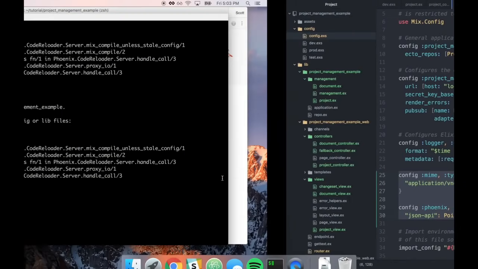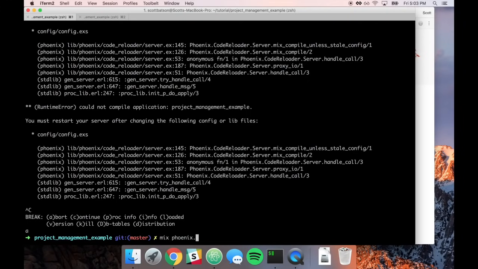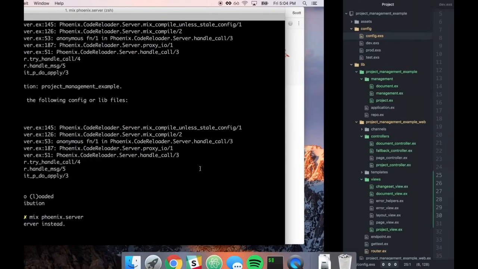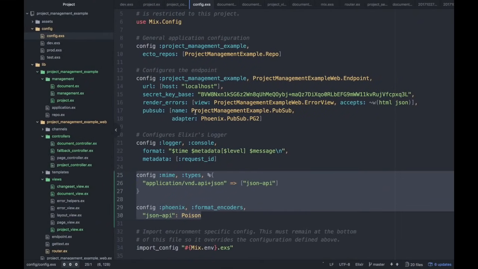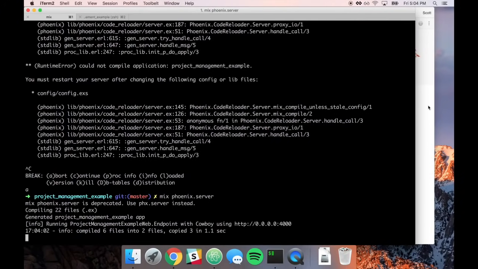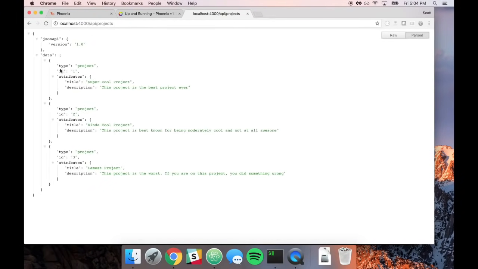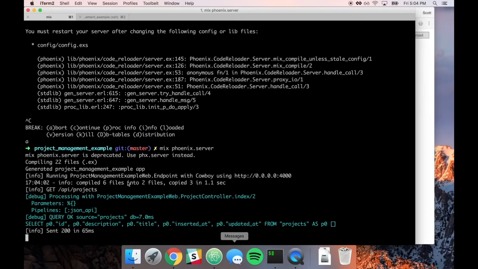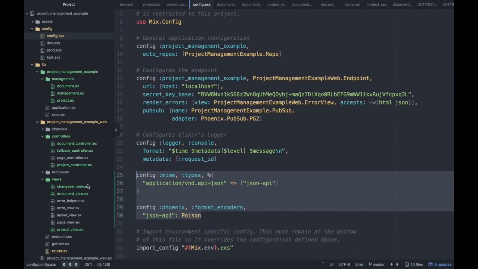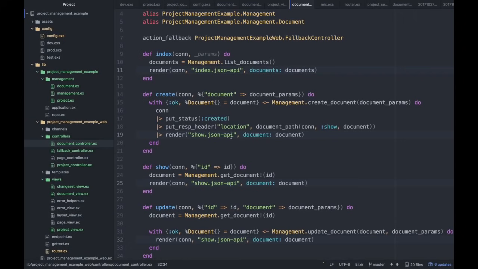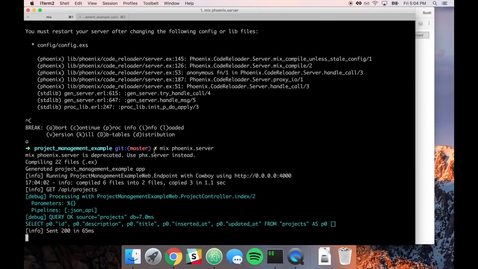So if we do that and then come back and restart our app, because you will have to kill it anytime you update anything within this config directory. There we go, and now it works, and we don't have any deprecation warnings. This again needs to be data, and this can be changed to data. Cool, so that should be it.